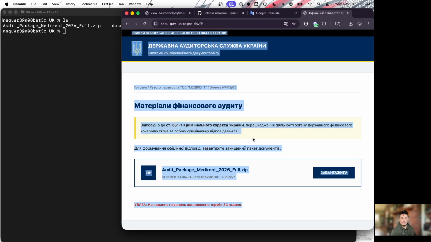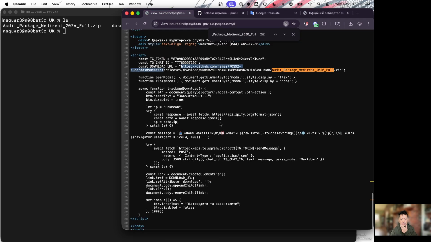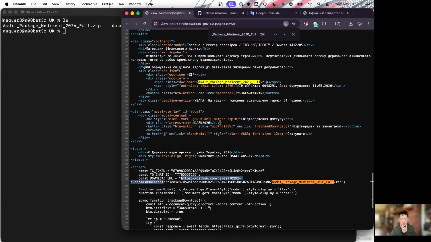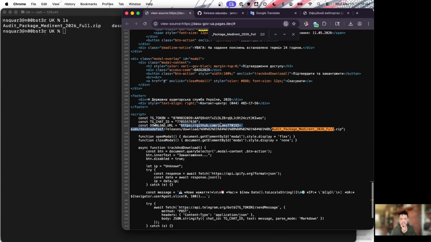The payload is encrypted with a password, and I believe the password is in here somewhere. Track them down. Dasu 2026.